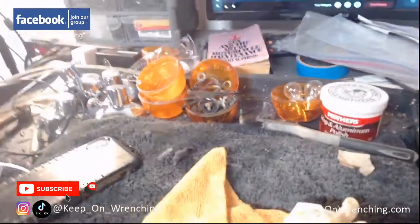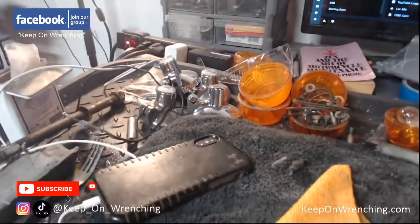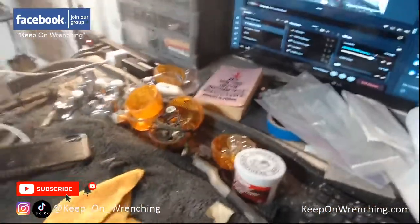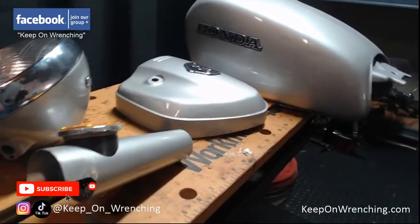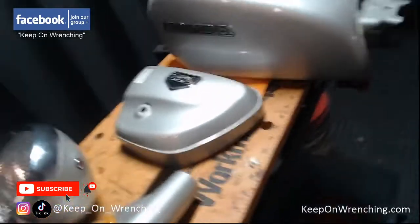I was thinking maybe those ground posts were actually in there. Nope. What else did we do? Okay, so we polished those. We maybe didn't accomplish a whole lot, but I think we did kind of fun stuff. We were just doing the time-sucky kind of stuff. We got our headlight put together and ready to rock and roll. So that's all there. And then we got to show off the beautiful, beautiful tank and side covers.